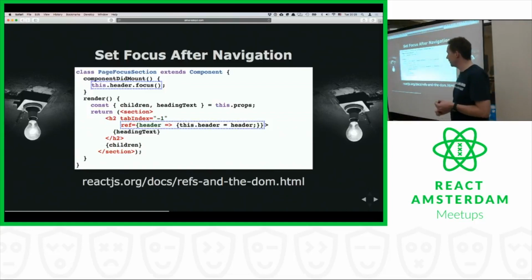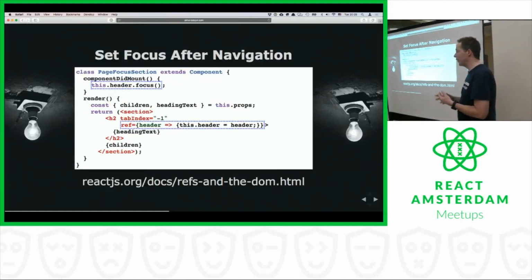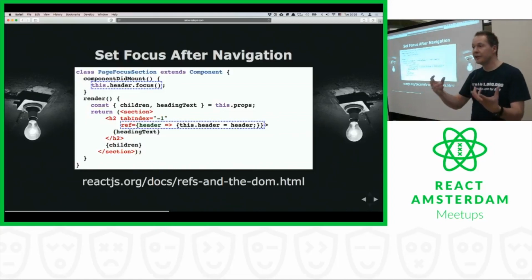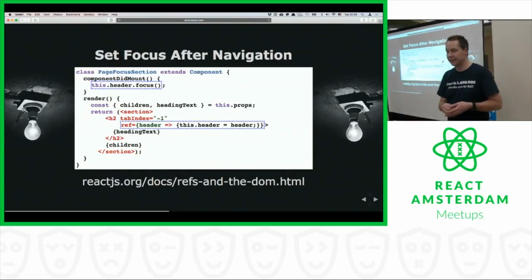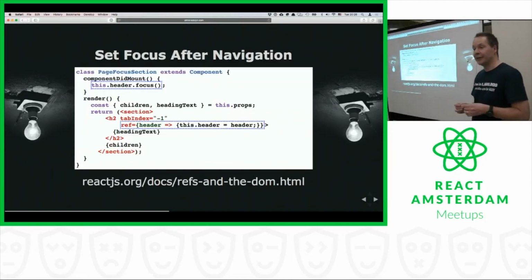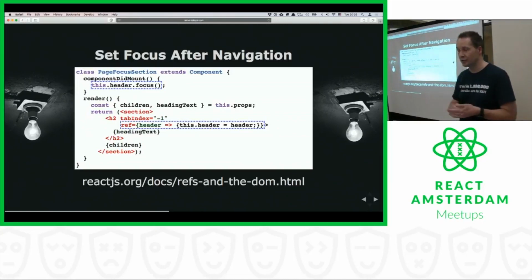In order to set focus on it from JavaScript, I need to add a tabindex of -1 to it. Otherwise, I cannot set focus to a header. Typically, form controls, things like buttons, inputs, links, are all focusable, but for any other element, if I want to focus it, I need to add a tabindex of -1. And then I can use the ref, which gives me the handle to the mounted element in the DOM, and imperatively I can set focus on it. Interestingly enough, the React docs mention do not overuse refs. Correct. But setting focus for accessibility is one of the very use cases mentioned there for using refs within React, and that's the reason that it exists.